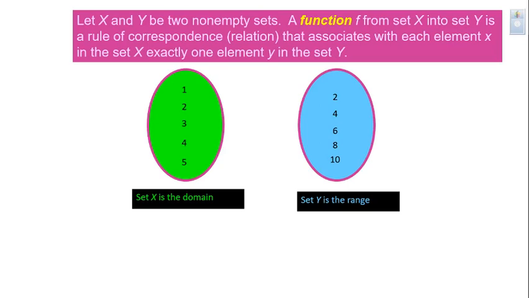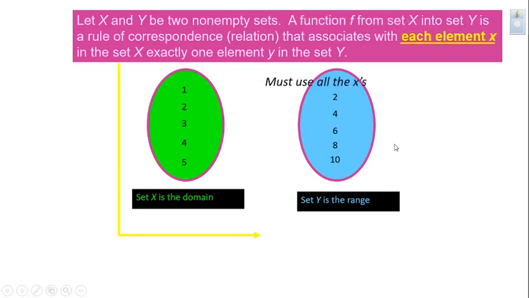And one person cannot get on the bus in city A and get off the bus at two different locations in city B. Although two people can get on the bus at two different locations in city A, but get off the bus at the same place in city B. So what we're saying here is everyone has to get on the bus, but they can only get off the bus at one place at a time.